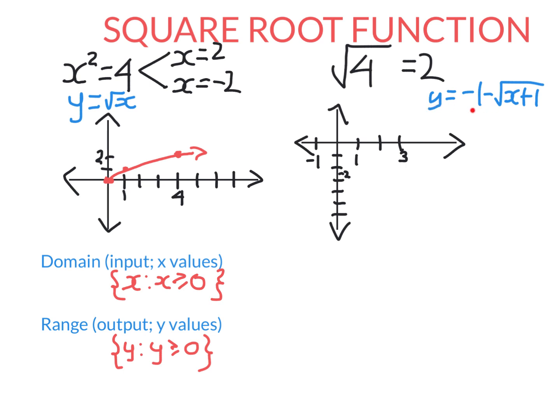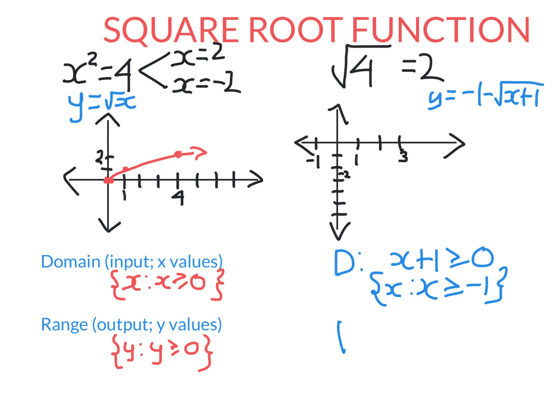So now let's look at the graph of y equals negative 1 minus the square root of x plus 1. So this looks a bit difficult, but I think we're going to be helped by calculating the domain and range. So the domain is the set of values that x can take. Well, square rooting causes a problem when you square root a negative number. We can only square root something that is 0 or greater. So that means x plus 1, the thing I'm square rooting, has to be greater than or equal to 0. So that means x has to be greater than or equal to negative 1. And of course, writing it properly, the set of all x values such that x is greater than or equal to negative 1.